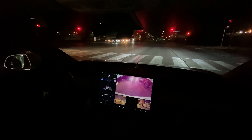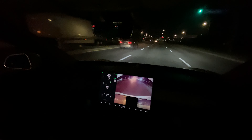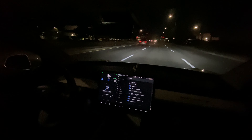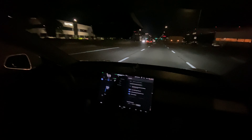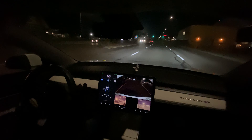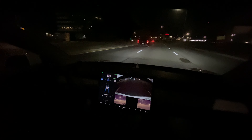There's a guy behind me so hopefully I don't get honked. It's going to turn... No, it didn't. That's really, really weird. Let me go to my settings and see if I actually turned that on. Autopilot... where is it? Green traffic light chime. That's so weird. Oh, you hear that ding? I don't know why it's dinging right now.